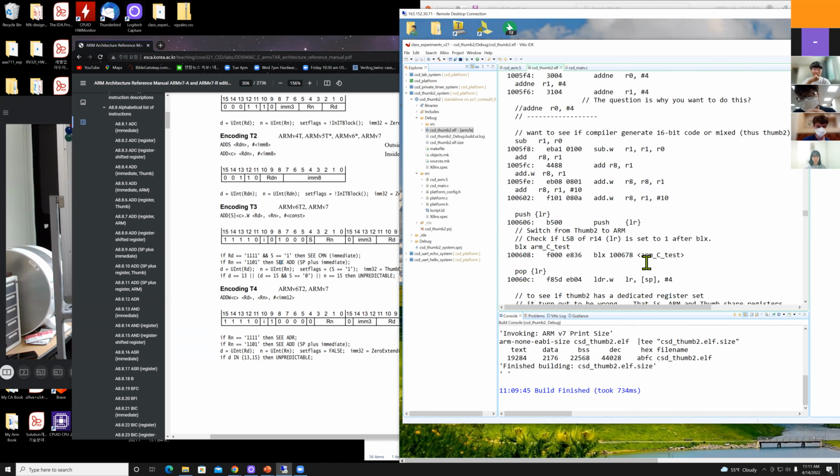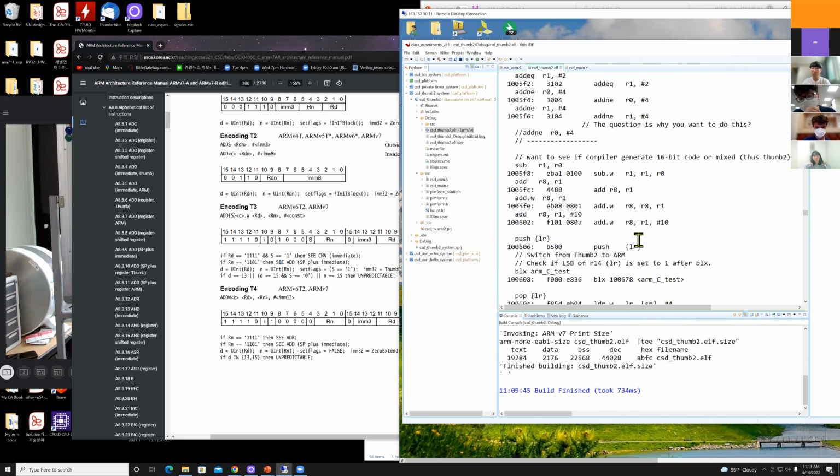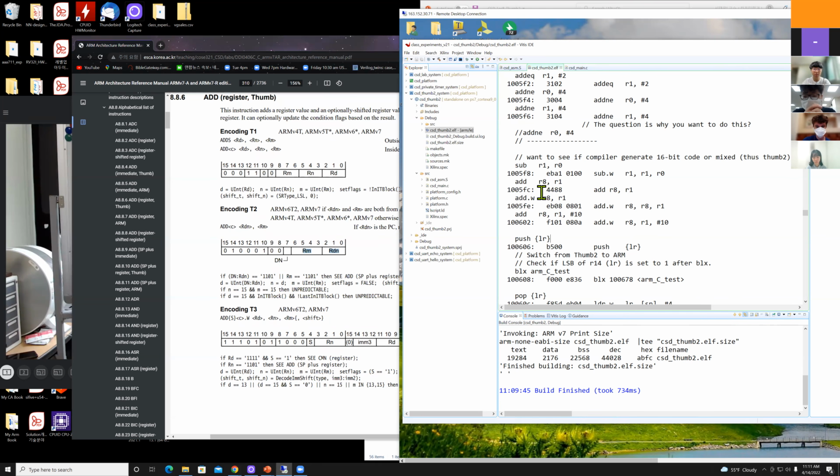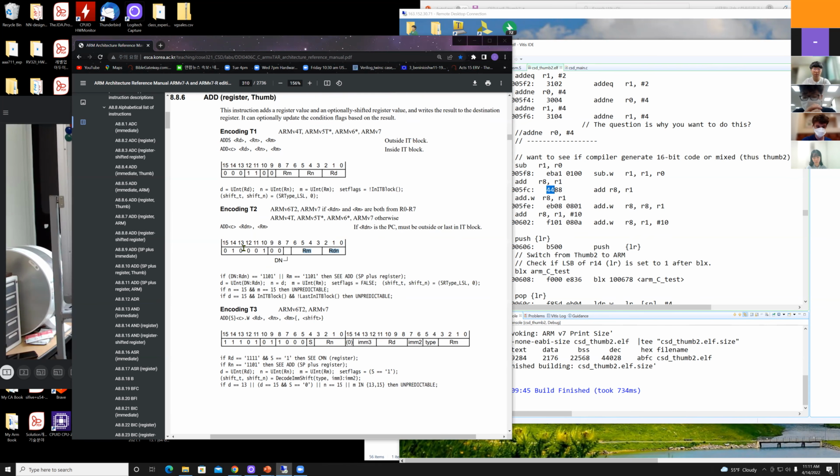So if you scroll down, can you spot it? Okay, this one. This one is a 2-byte instruction, right? Probably register. I don't know, this one, probably. 4488, right?